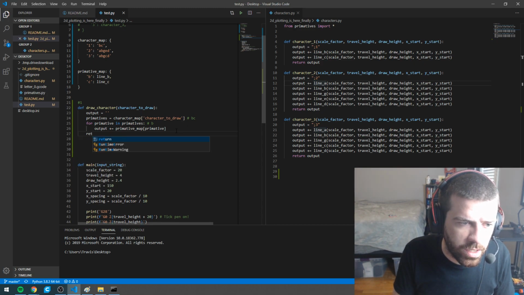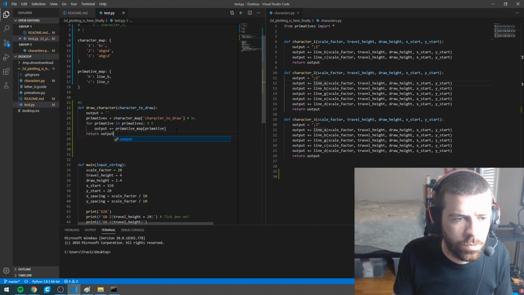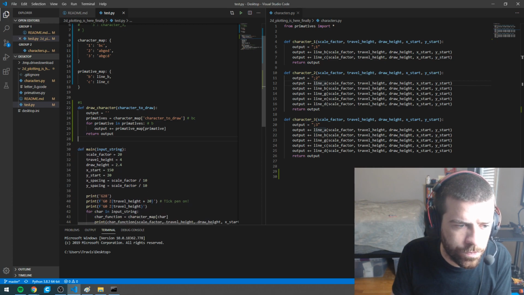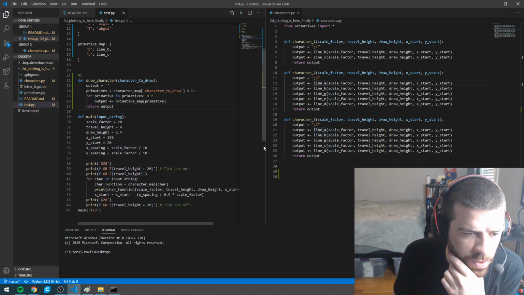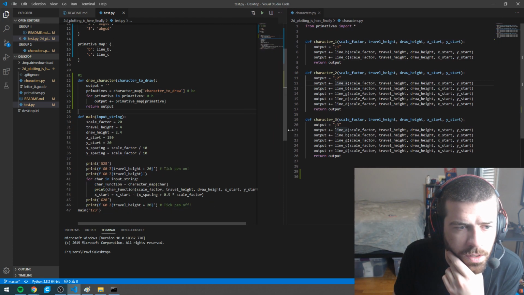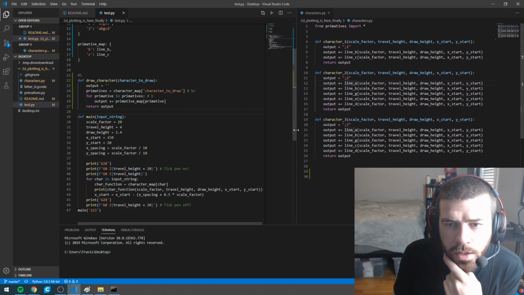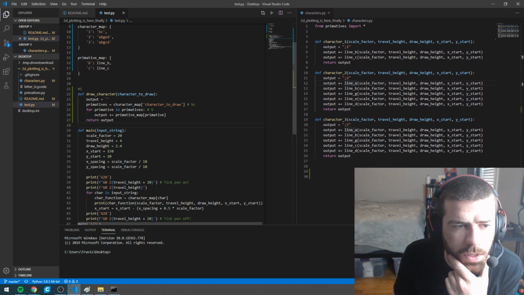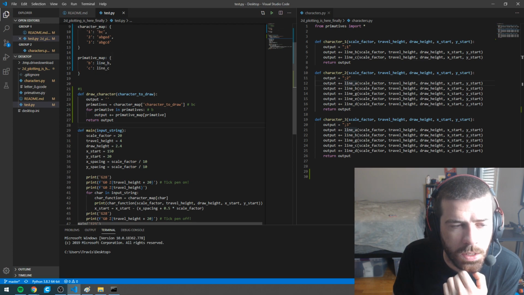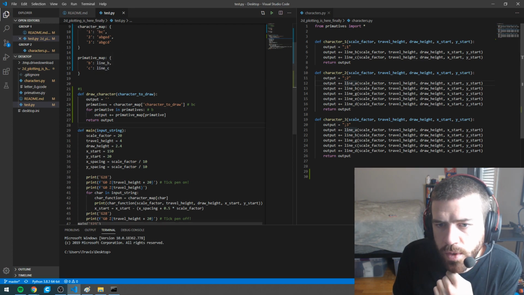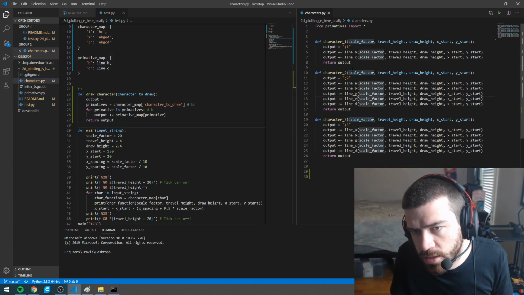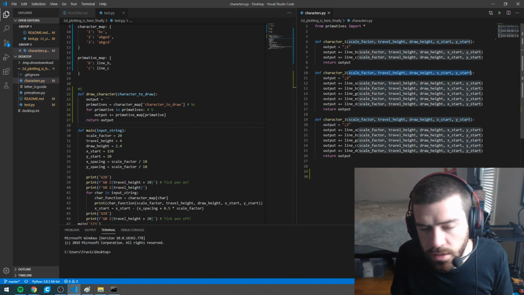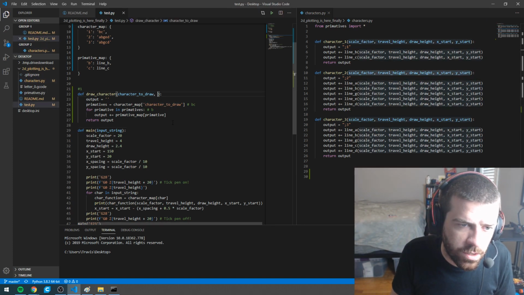And if we turn that out, okay, interesting. So not quite how this functions. So we need to get scale factor and all these things into character to draw.